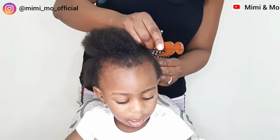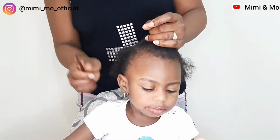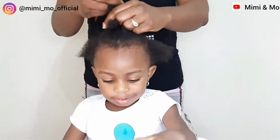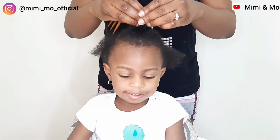So guys, I tried this finger curls hairstyle on my daughter's very short and fluffy hair. Mimi's hair is so soft, her hair is so porous, it's nothing close to 4C hair, but I just wanted to see what it will look like. So I did try it and I hope you try it on your kids' hair as well.